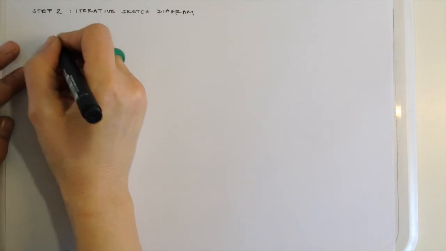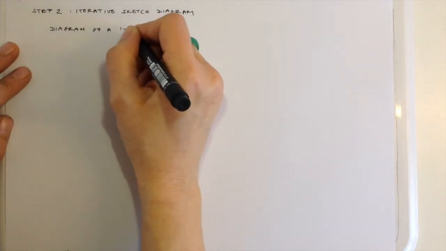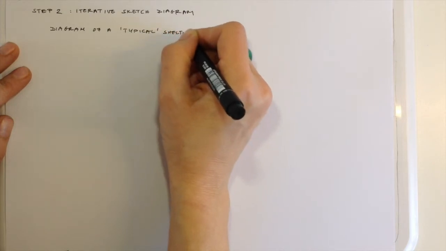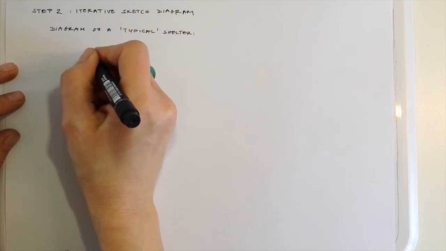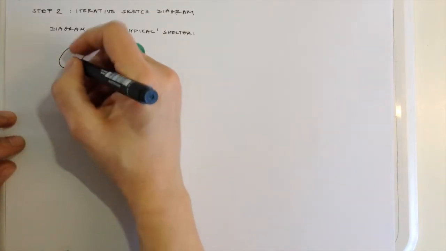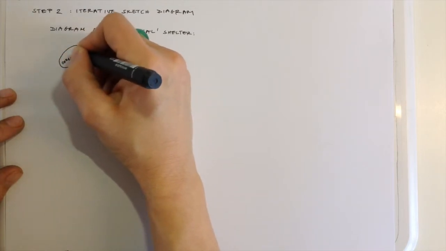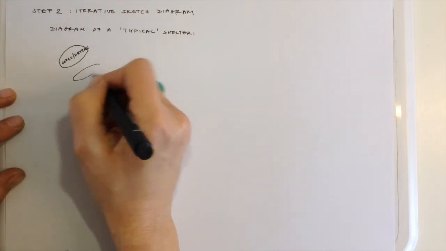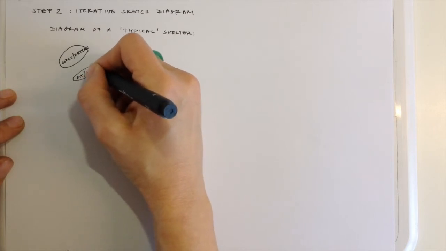So your next task, task 2, is asking you to create a set of iterative sketch diagrams. And when we're asking this, essentially what you are doing is converting your bullet-pointed list of schedule of accommodation into spaces. By creating a set of diagrams where you're mapping the relationship and relative position of each of these spaces next to each other, it's a really valuable exercise to go from a concept into, in a sense, design.